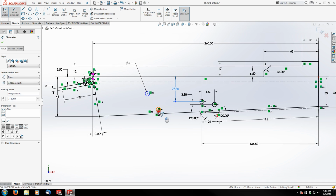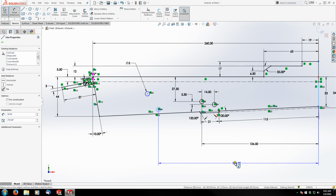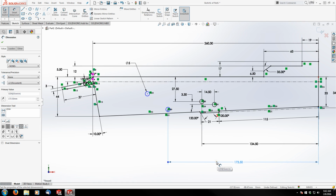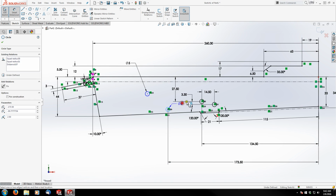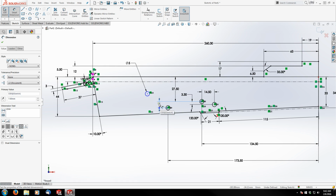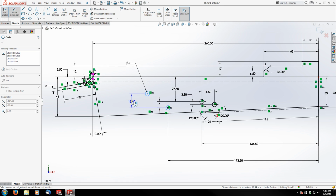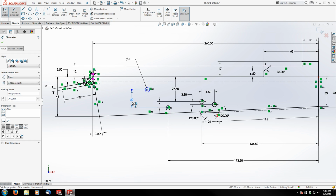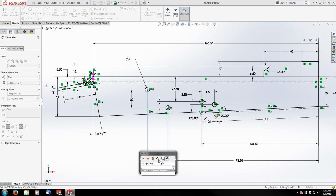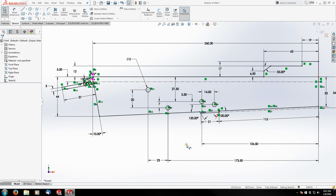And then we're going to go back to these. And we've got 173.5 millimeters. From here to here is 7 millimeters, and 20 millimeters. All right, so those are all fully defined. And the next section is going to be the slot up in the top corner, where the dust cover snaps in.